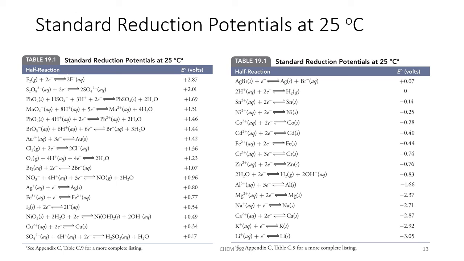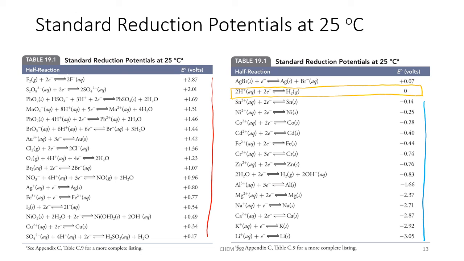So if you look on the left-hand side here, you can see that we have a lot of positive values. If you look on the right-hand side here, you can see that we have a lot of negative values. And here is where that half reaction for our standard hydrogen electrode is. And notice the voltage is listed as 0 because, hey, someone wanted to use that as the standard and it's assigned as that. So then everything else is kind of measured with respect to, is it more easily reduced than hydrogen, or is it less easily reduced than hydrogen? And that's where those positive and negative signs come in for our voltages.